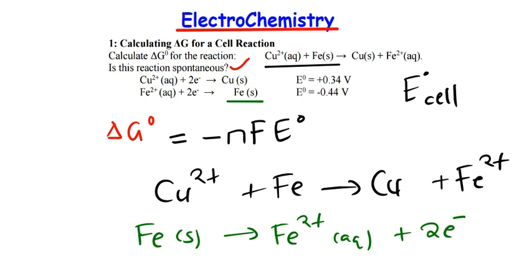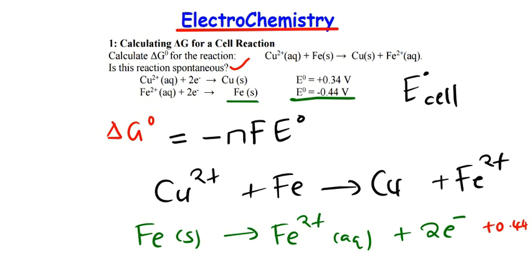The moment you do that, this value changes sign when you reverse. Since it was negative there, it's going to become positive 0.44 after reversing. There are also cases where you find that the number of electrons are not balanced. In that case, you are required to balance, just the way we used to balance a simultaneous equation. So you multiply this one by 2 throughout, but that value is not affected by the multiplication.